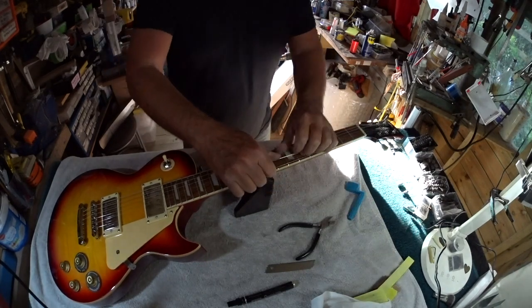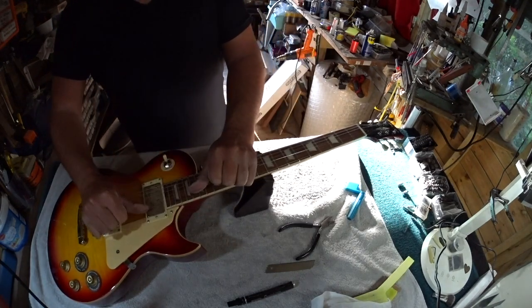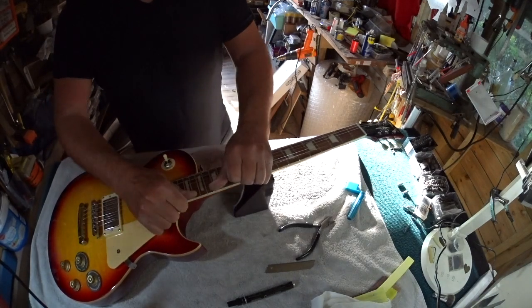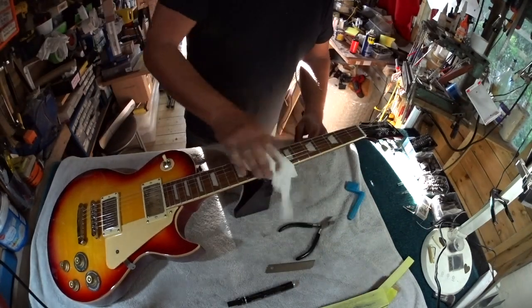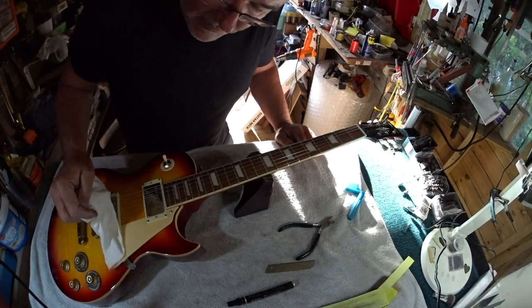Once you've got this down and you see how stable your tuning is, because you know you've got this bit taken care of now, the remaining enemy of tuning stability is only the slack in these strings. And once you've got this taken care of, you're going to be convinced and you're not going to go backwards. Now I'm being very gentle because I really don't want to break one.